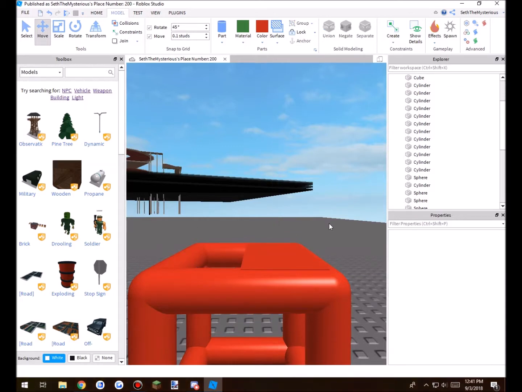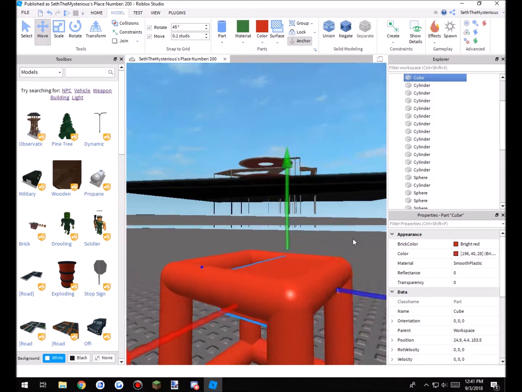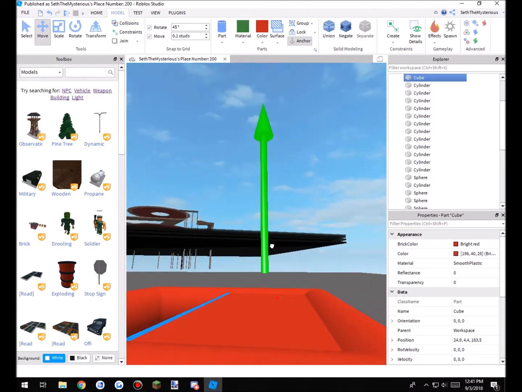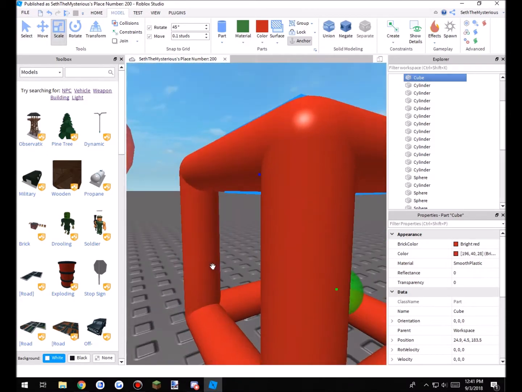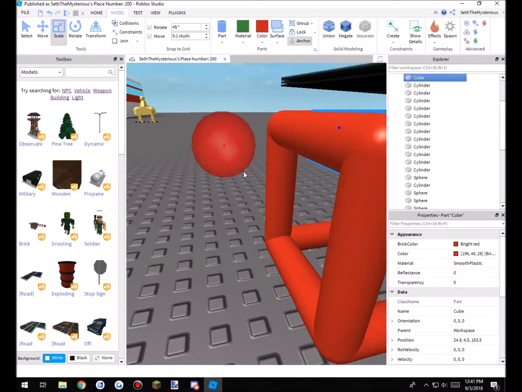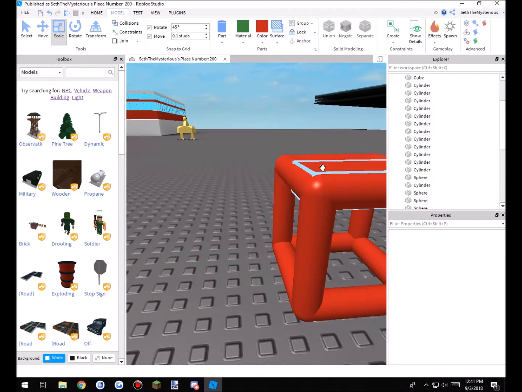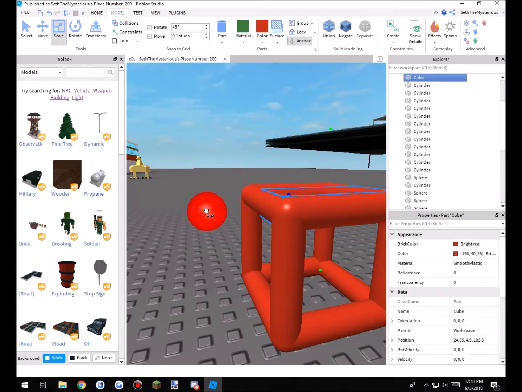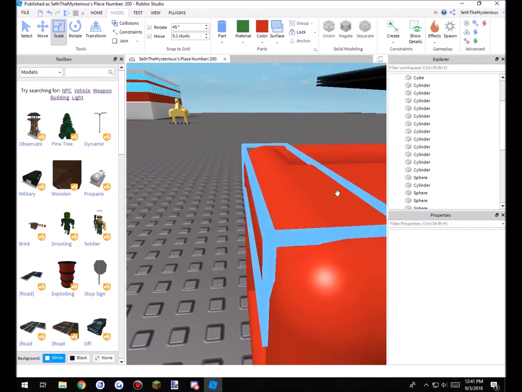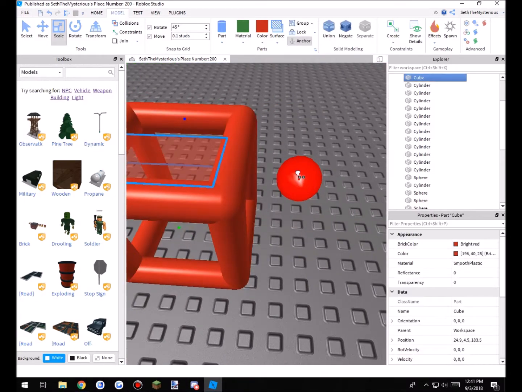So if it's not a perfect fit and you go down, see it's not completely smooth, what you want to do is bring it back up and carefully move it towards the side or move it towards the end. Like bring it this way or bring it that way to see what fits it best. So right now it's perfectly smooth right there, so I'm gonna do the same thing here.